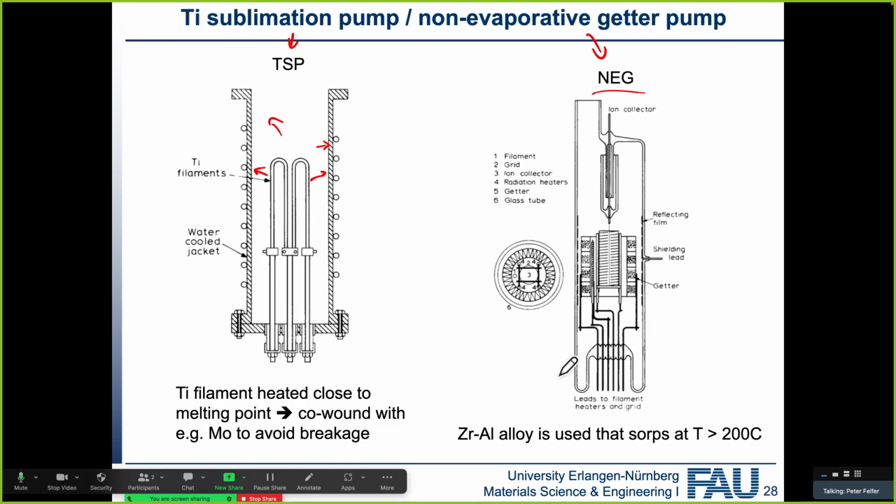But if you put in too much contamination, they will eventually turn into all oxide, which means dust. And I've taken apart an old atom probe that had a non-evaporative getter pump that by the end was essentially just dust. We took it apart, and I first thought, okay, we can still use that one, but then when you touch the pellets, the NEG pellets, it was just crumbling to dust.